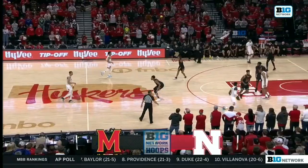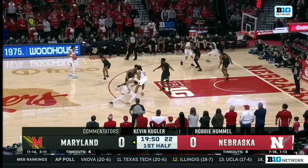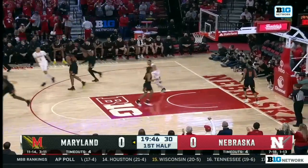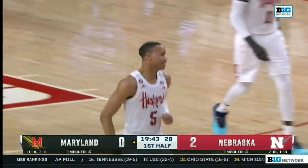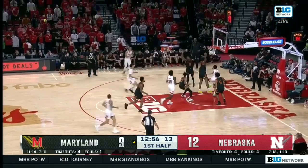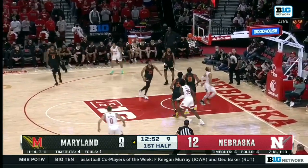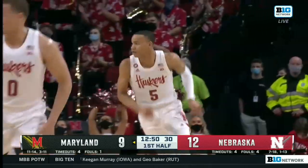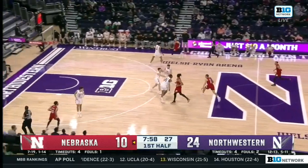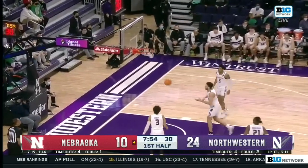Coming out with a lot of juice. Faps Russell, Eric Ayala, Dante Hart — you gotta guard those guys without fouling. Gertz looking for the alley-oop to start things off — that's how they started the Minnesota game, their only win. A couple of lobs to the rim for Bryce McGowans. Kobe Webster driving baseline, back out to Bryce McGowans, and the freshman all the way to the rim for two. I love the decision by McGowans.